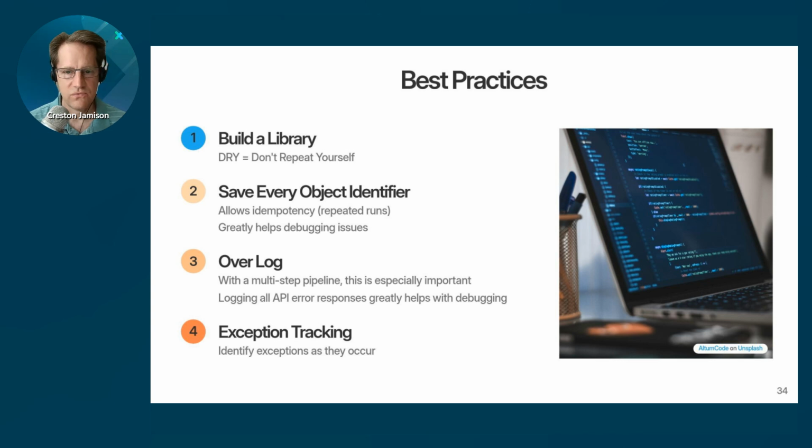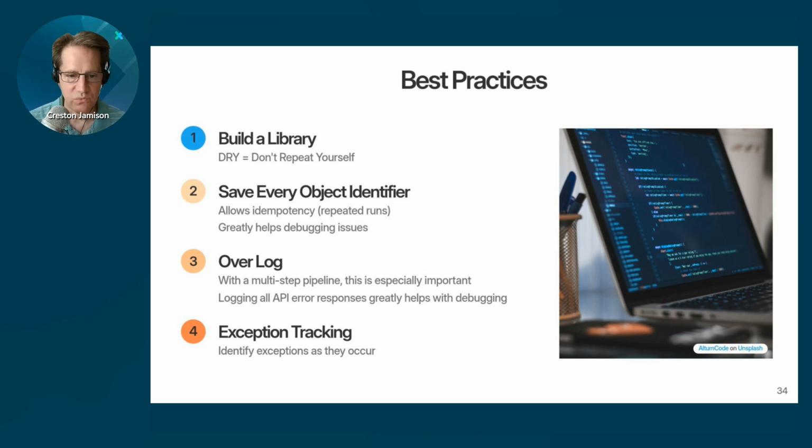But in terms of some recommendations, if you're going to be trying to use the Sky API, number one recommendation I would have is definitely build a library, because it helps you stay DRY in your coding. You don't want to repeat yourself too much. And we just had a very low-level API, so you could build a library with a much higher level of abstraction, but we just kept it simple. Two, recommendation would be to save every object identifier you create. What that allows us to do is be idempotent, which means a user can continuously click transfer registrations, and it will automatically create any objects that haven't been created yet and send any registrations that are ready to be sent. And it also helps greatly with debugging issues.